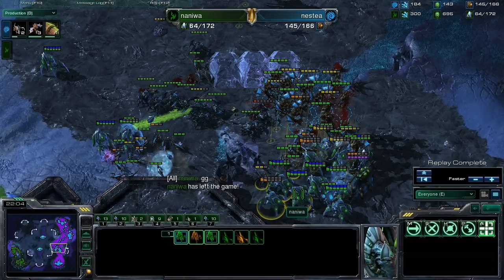He actually has an amazing macro. His macro kept them in there, and Naniwa was just stuck on 2 bases, not even deciding to go for an expansion. But I don't know, it was just an amazing performance by Nestea. Still pulling off the big W even though losing 3 hatcheries. Can you believe that? Losing your natural, losing a macro hatch, and losing your third as well.